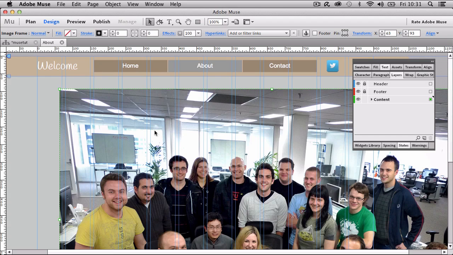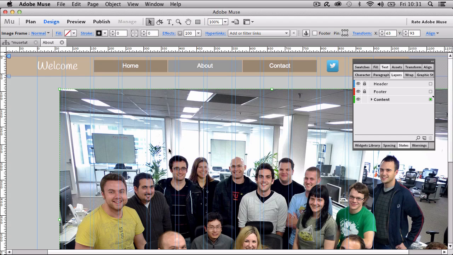It simply doesn't know how to work with PSD files. So what Adobe Muse will do is allow you to quickly go out to Photoshop, make edits and so on, but when you actually export the website, it will flatten this out as a JPEG and put that into the website. So you don't have to worry about that. Adobe Muse will take care of everything.